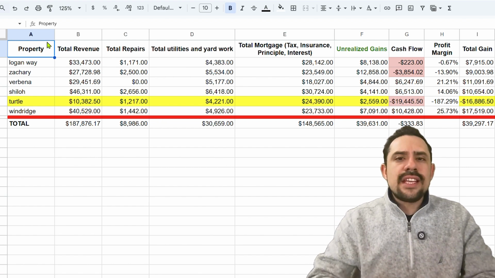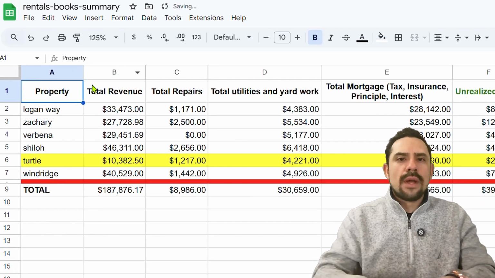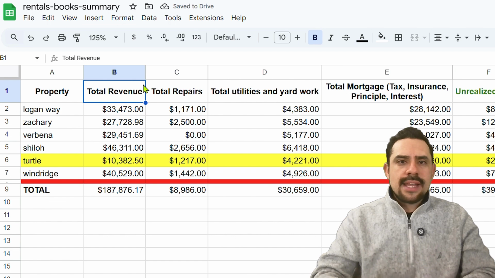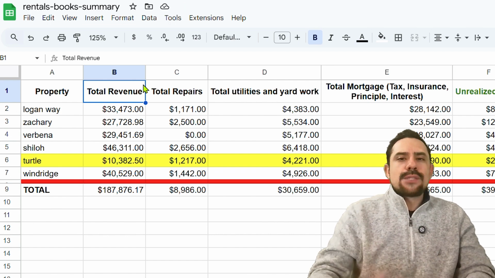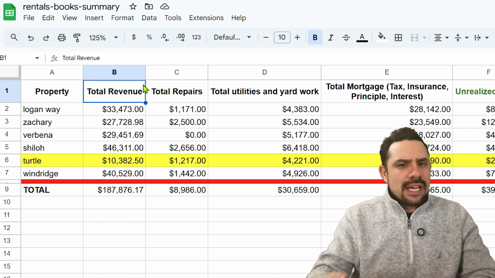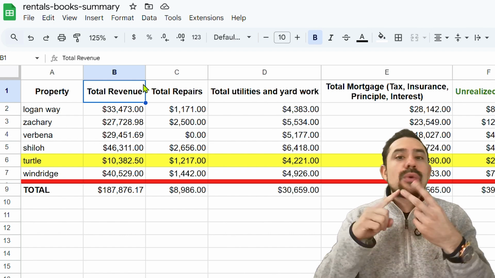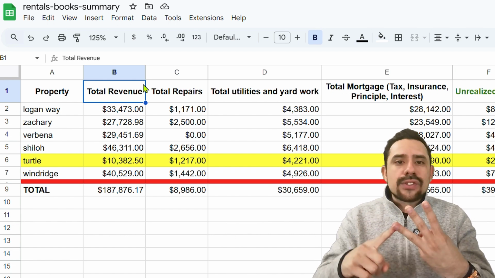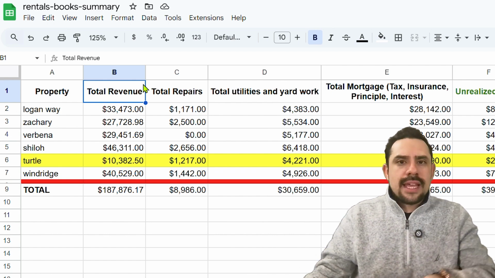As you can see, each row represents one property. The first column is where I note what the property's revenue was. This is informative because it provides me insight on which home is bringing the most or lowest revenue, which allows me to think as to why that's the case. Is it the house size, the location, the loan details like interest rate or loan amounts? All good information for me to think about.